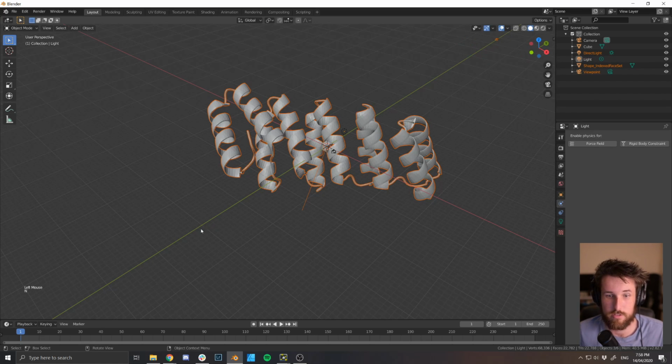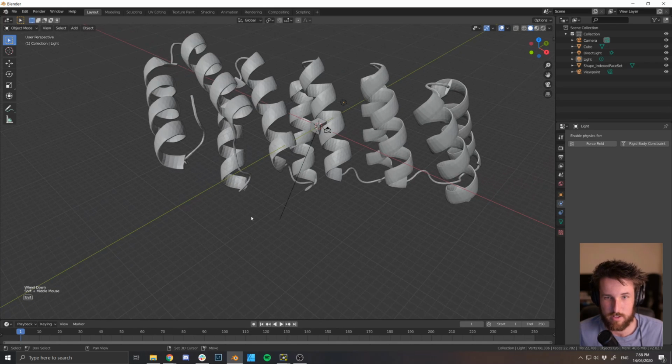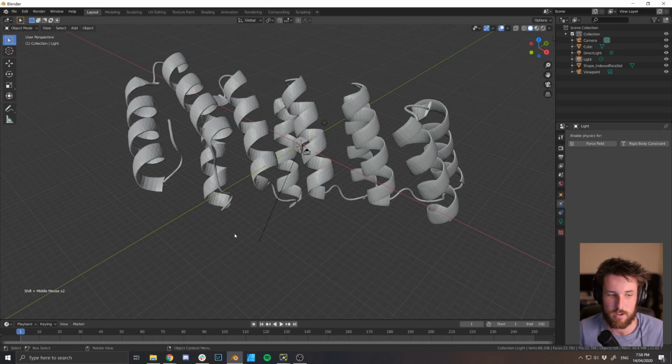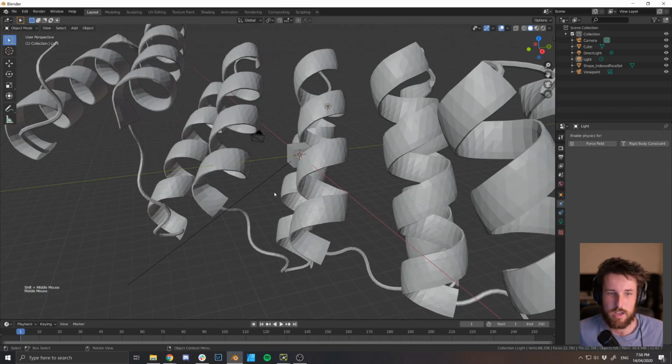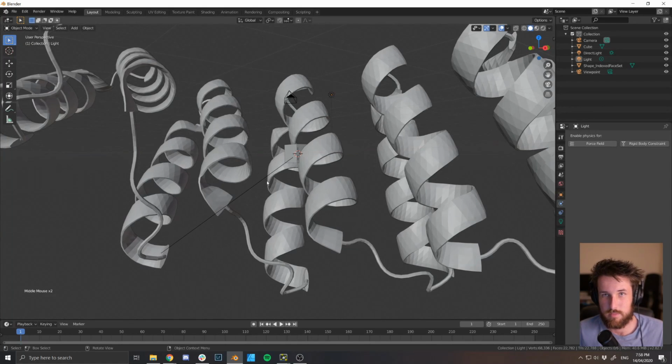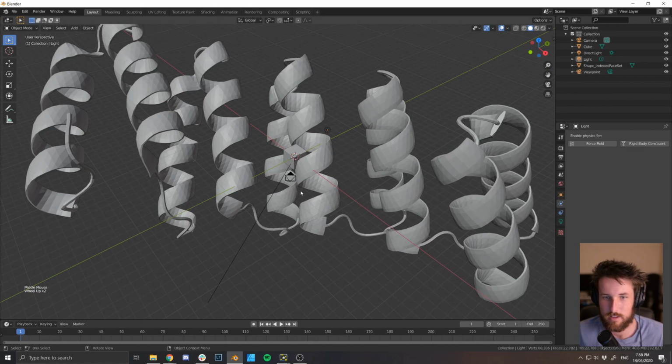Now I've just turned screencast keys on, so down here on the left, you should be able to see what I click on: wheel up and down, shift, middle mouse, etc. So if you get stuck, if you miss what I do, then you should be able to read it there, pause the YouTube video, etc. So, cool, we've got a grey thing in a grey scene, nothing's looking super interesting. So what we want to do is start giving it color, start adding some lights, start making things look cool, and that's the whole point we're using Blender in the first place.